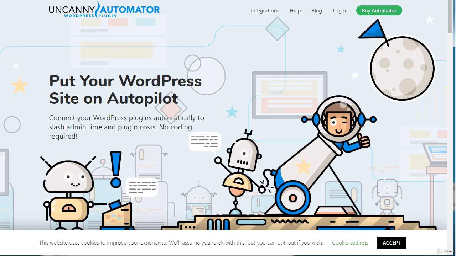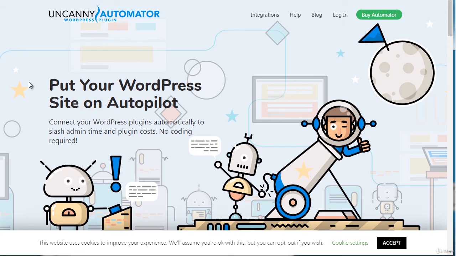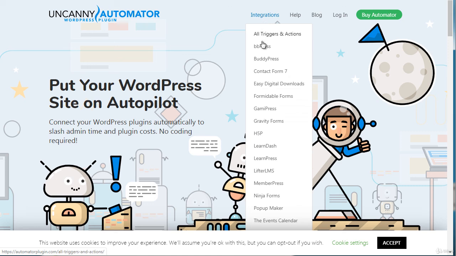But if you wanted to do more than that, there's a nice little plugin called the Uncanny Automator WordPress plugin. And this plugin is something that you would install directly into your WordPress platform. So Zapier, on the other hand, would work outside of your WordPress site. So for example, as you can see here, the Uncanny Automator, the reason why it's really unique is because it integrates with a lot of different WordPress plugins that are not inside of Zapier.